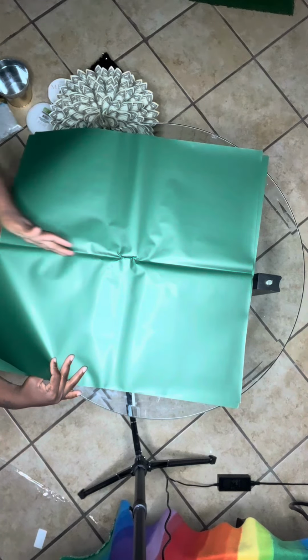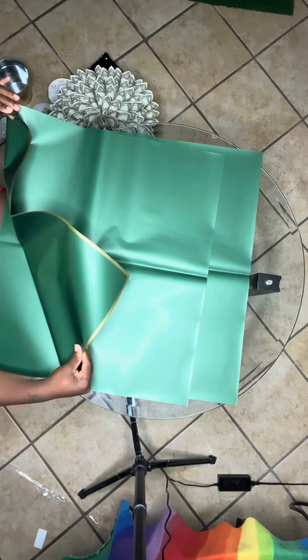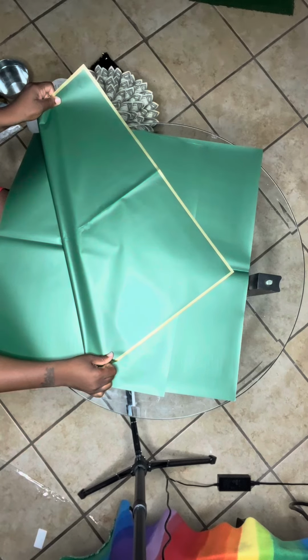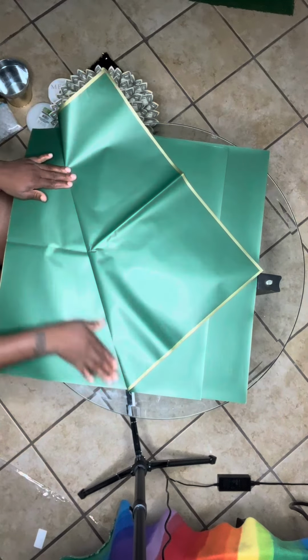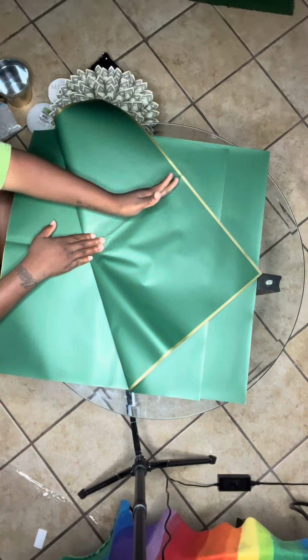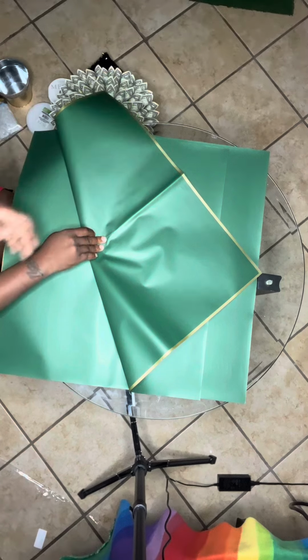So, the right corner goes in the center. Is it one? Okay. It feels thicker than the kind of paper I'm used to getting. Okay, y'all, let's see. Okay, and then we just, this line, cross it over. So this end goes in the middle, directly over.